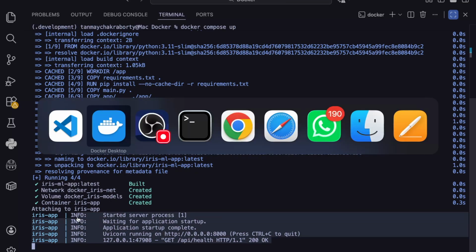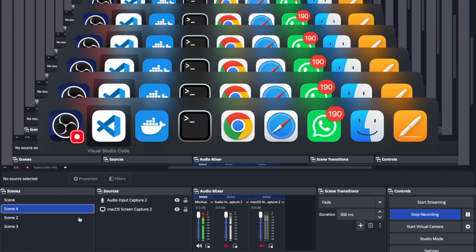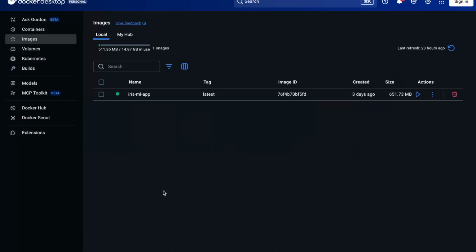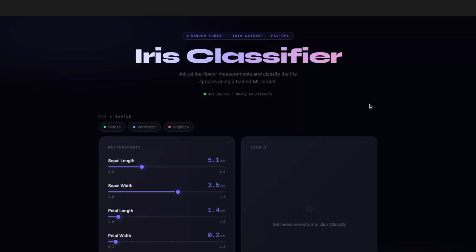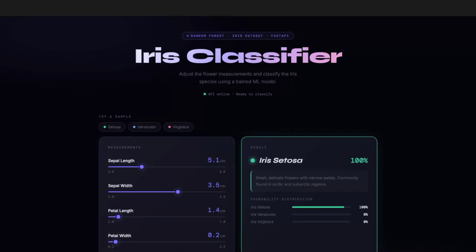And if I go back to this one, can you see again the container came up? Can you see iris app is there under docker, right? And if I try to open port 8000, localhost 8000, see, iris app is running. So this is the power of compose, the docker compose file. It can do a lot of things. It can make your life a lot better.